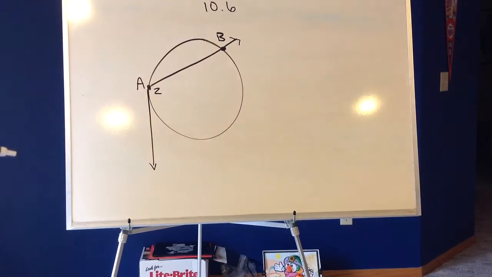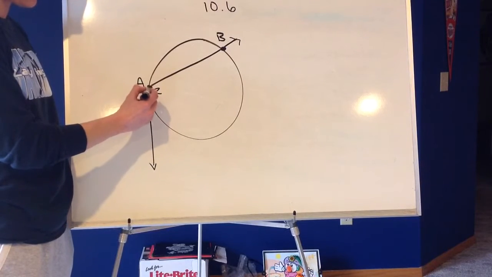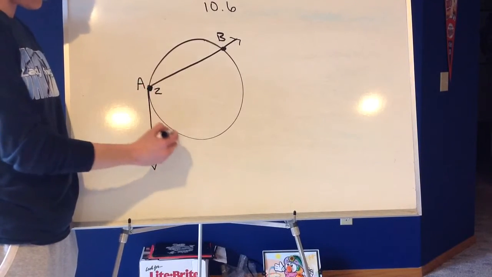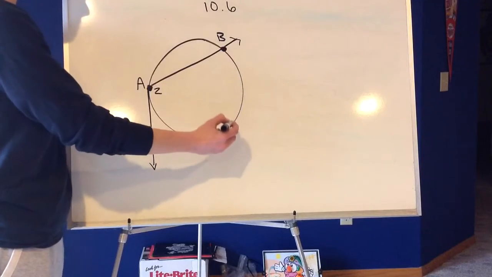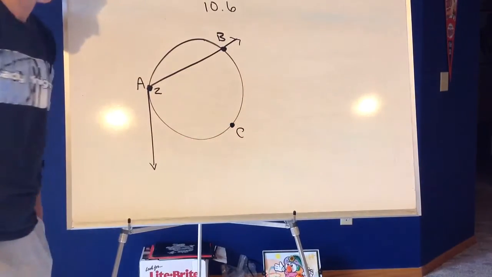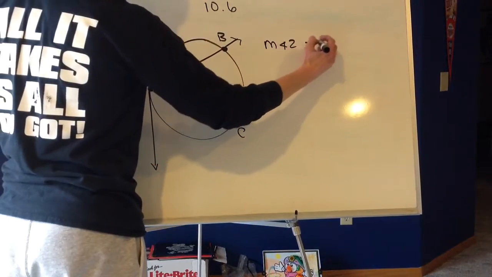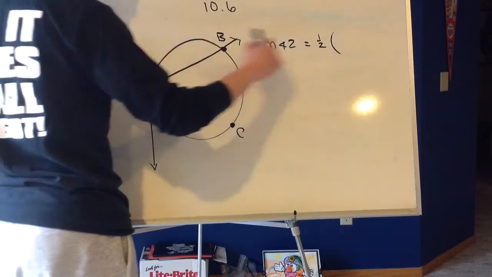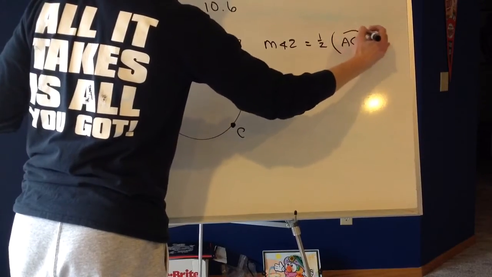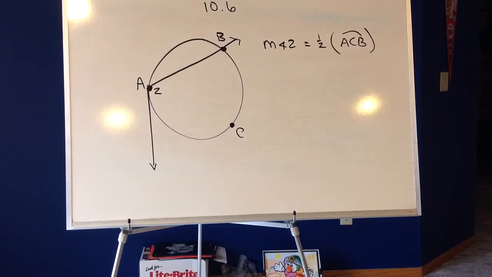Okay, we are going to treat this like an inscribed angle. And if you remember, inscribed angles are always half their arcs. Well, you'll notice with the tangent, it kind of goes off into no man's land. So that means the arc is going to start here, and then it's going to go all the way around till you get to here where the secant meets. Now, you'll notice that is a major arc, so I am going to throw an extra letter in there so we can name our major arc correctly. Okay, so if I want to find the measure of angle 2, I'm going to do 1/2 its arc. Okay, so its arc would be ACB. Okay, so just like an inscribed angle, we took half. We will always take half on this one as well.